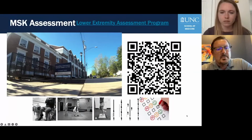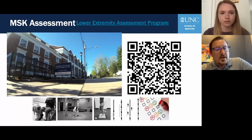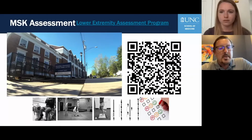This is the assessment program. So we'll talk about some of the programs that we have, or this program that we developed at University of Virginia. This was my prior institution before I went to UNC, where we developed a program called the Lower Extremity Assessment Protocol, and it's a program that we have implemented to merge as close as we could with the point of care at the times when patients were already being seen by their treating surgeons. And we would provide these highly precise evaluations of muscle strength, jumping, balance, jump distance, and then patient-reported outcomes.